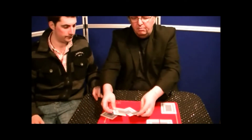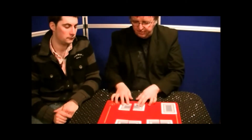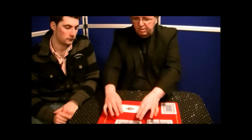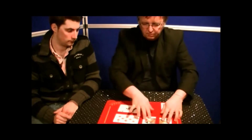And again, take the top 2, place them to one side, and again you can do a little gag about it, it matches perfectly. Gets a little chuckle sometimes, but you obviously meant the faces, and you can actually turn them all over to show that all the faces do actually match.